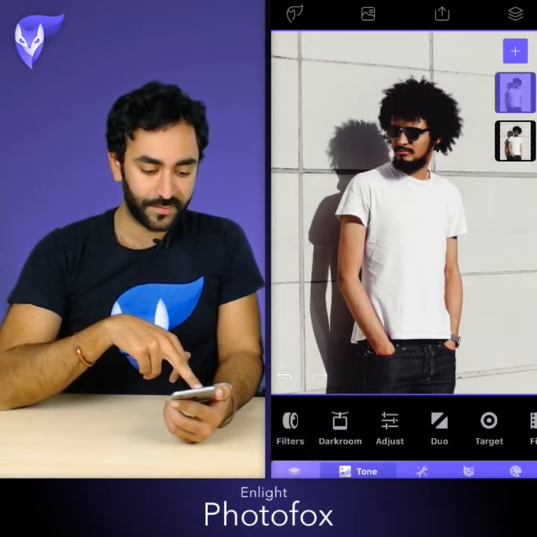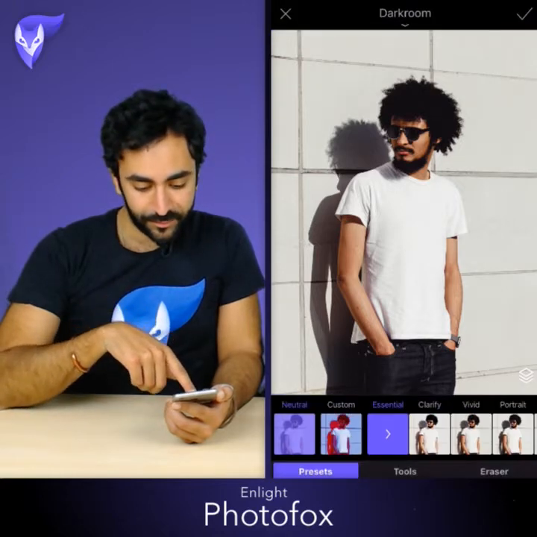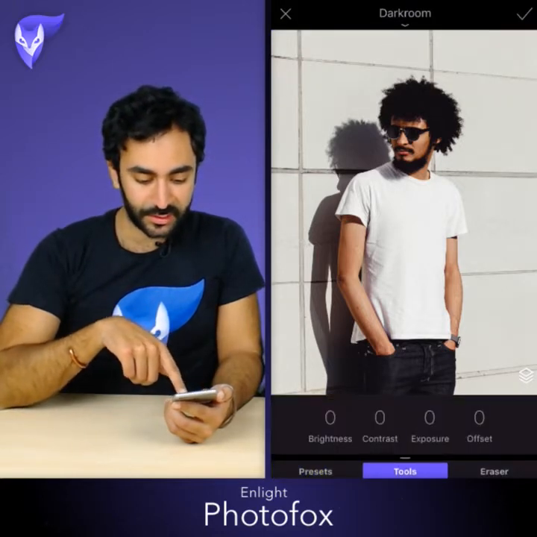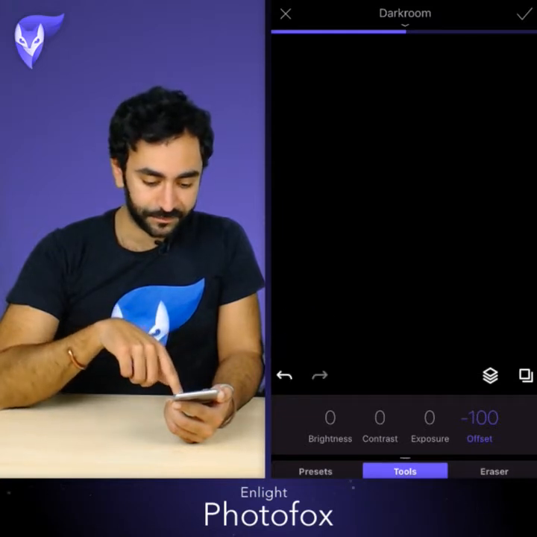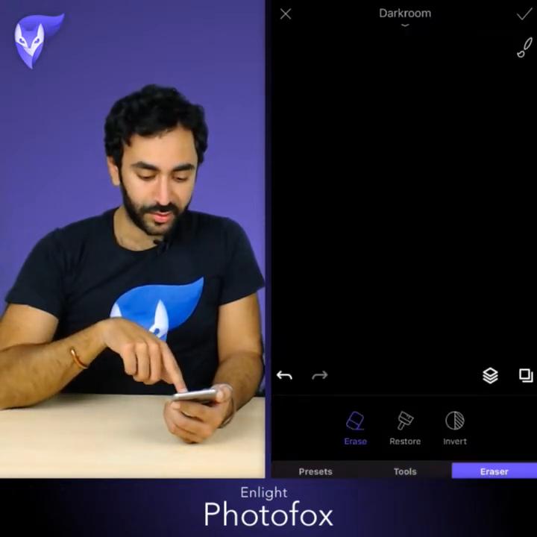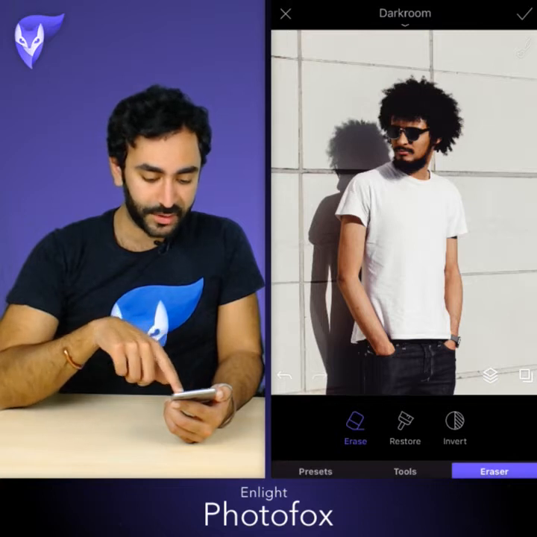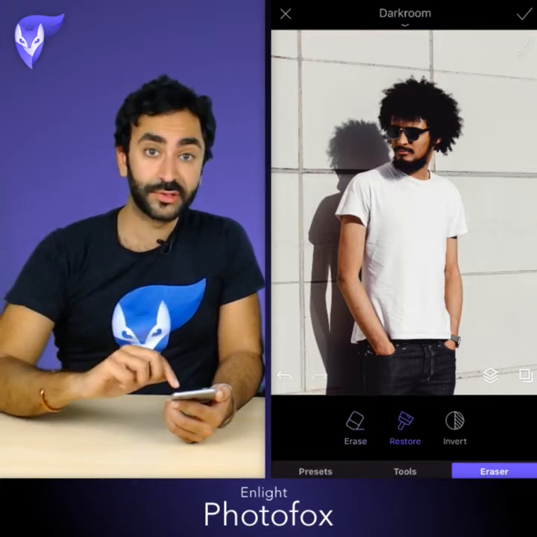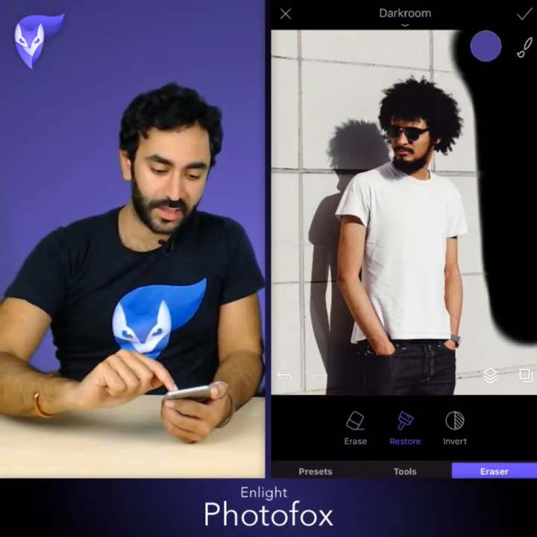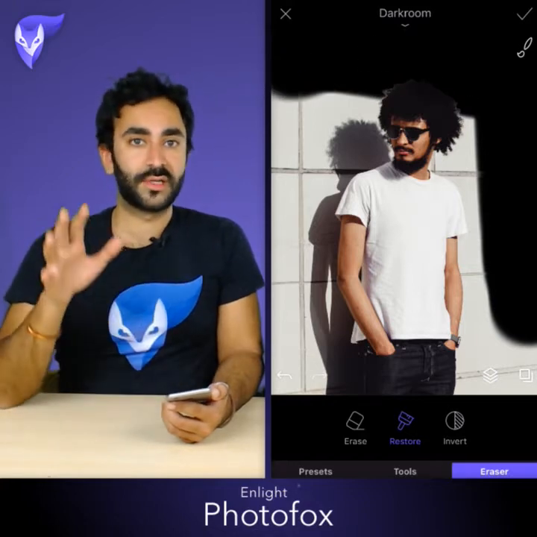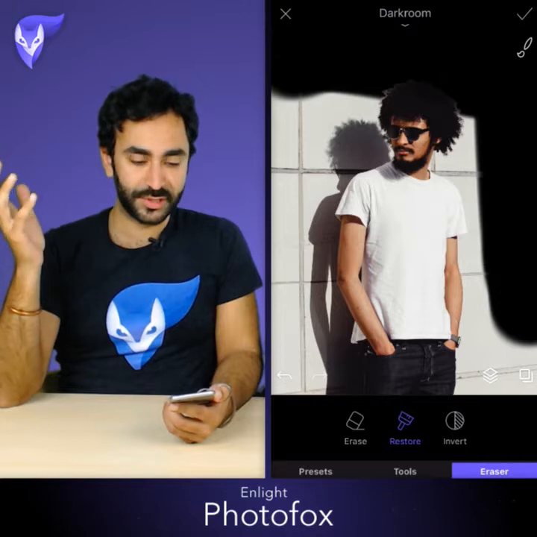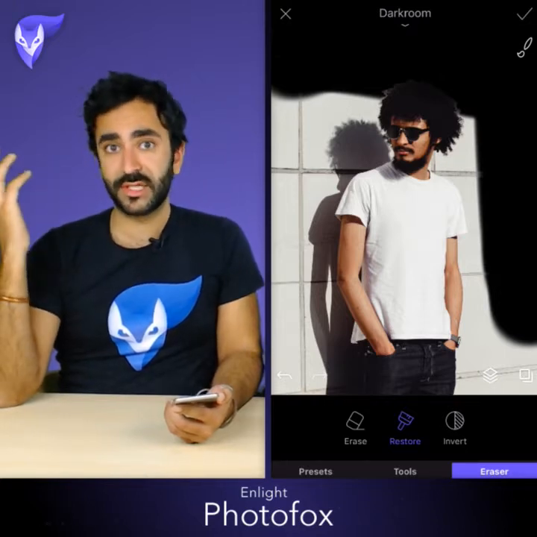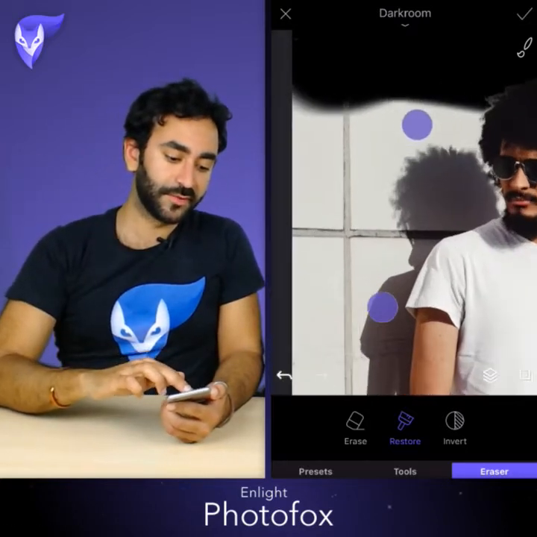We go to Tone, Darkroom, Tools, Basics, Offset, and then you make it black. And then you go to Eraser, Invert, and then you tap on Restore, and then you start making everything black. Both ways are the same. At the end it's going to be the same result. Basically it's up to you. Choose the one you're most comfortable with.